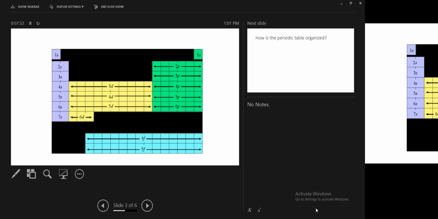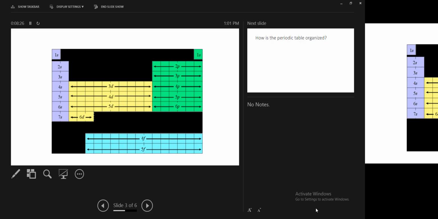So if you look at your periodic table, let's do the 4s. We've got potassium and calcium in these 2 positions. And we know an s subshell holds 2 electrons. Is that a coincidence? We have 2 elements and 2 electrons. We would suggest probably not, and to confirm that, we would say, does it hold up for the rest of these? How many elements are in the 2p subshell? There are 6. And how many electrons fit in a p subshell?